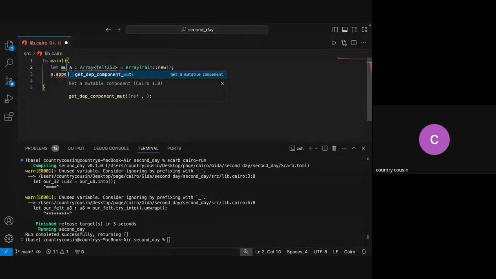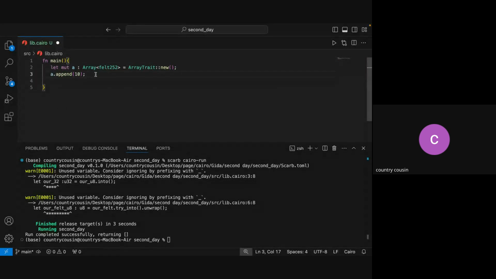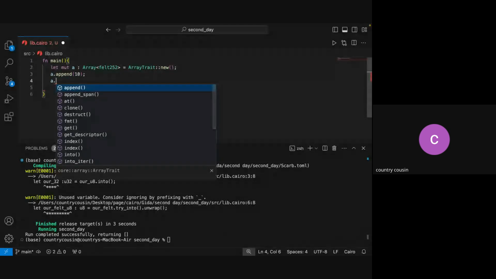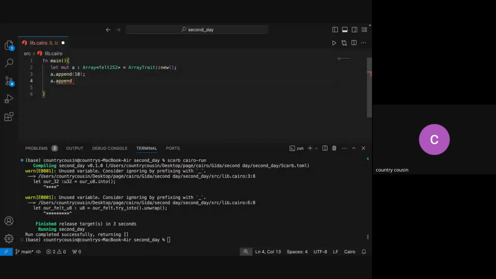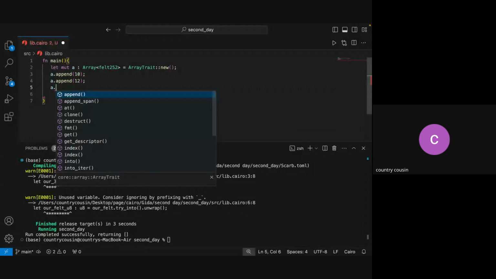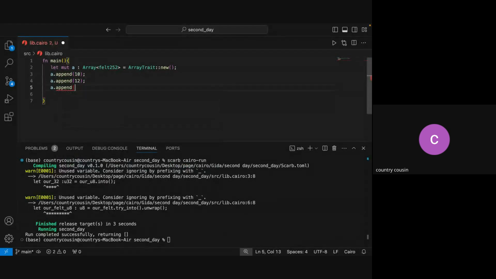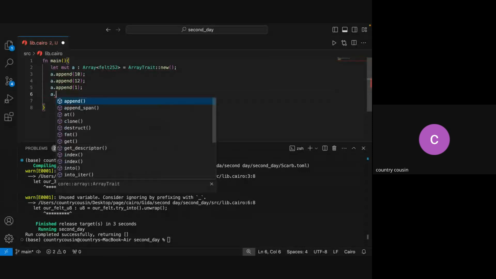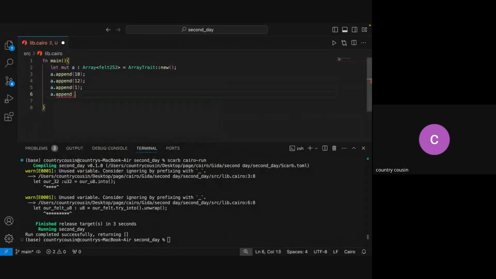But once we add the mut keyword here, we are allowed to change and update the array. a.append(12). We can add another one. a.append(1). a.append(16).